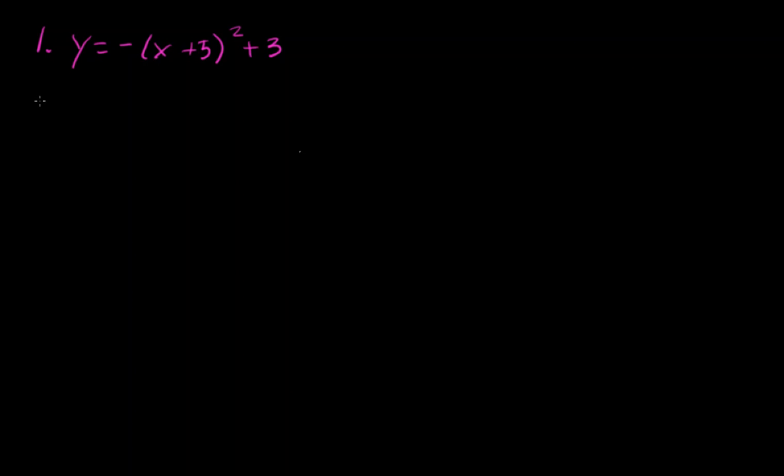The first thing it's going to tell you on the independent practice was to find the vertex. Now the vertex, that's pretty simple. It is negative 5, 3. The way that I got that is plus 5, not to leave the negative behind or flip the sign, and plus 3.